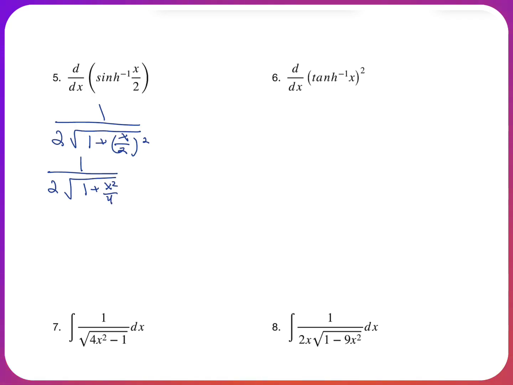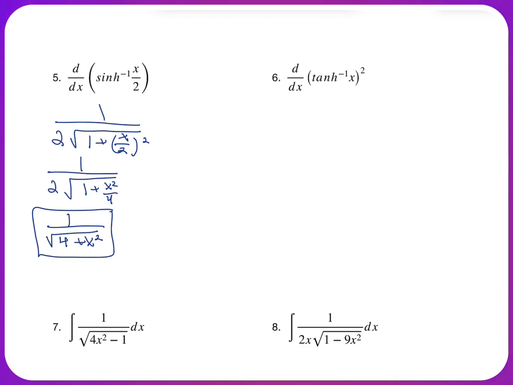And then if I take the square root of the top and the square root of the bottom, we're looking at the bottom, the square root of 4 is 2. So I got 2 in the denominator and 2 in the numerator of that fraction on the bottom. And so I therefore can simplify those 2's out and write my final simplified answer, 1 divided by the square root of 4 plus x squared.